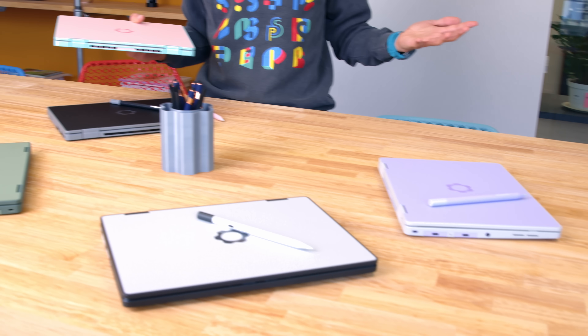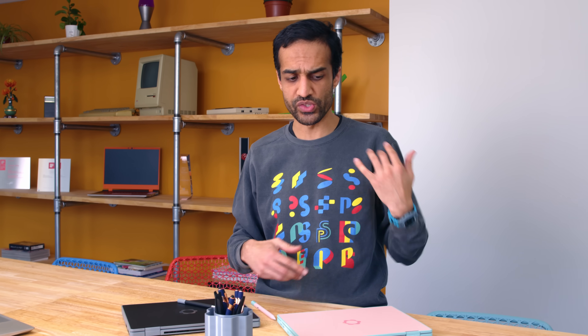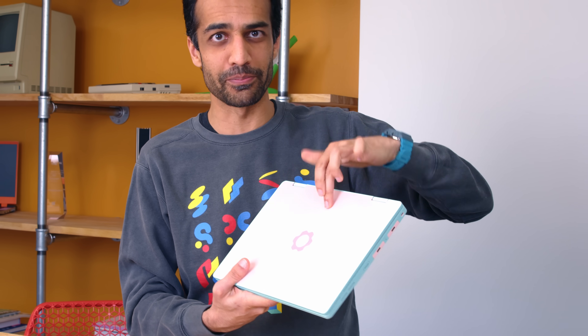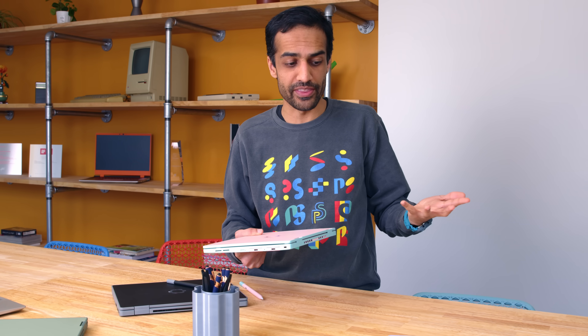One thing that is very obvious as you look at this product is that it is extremely colorful. It actually didn't start out this colorful. Early on, we planned to do multiple colorways, and Esther rendered a bunch of different colorways for us to down-select between. But when we saw all those colorways laid out together, we realized we need to just build all of them, because everyone's going to have their favorite personal color selection. This is actually the one I'm personally going to be using — I really love our Bubblegum colorway. Computers should be more fun than they are today, and we decided to really hook into that opportunity.